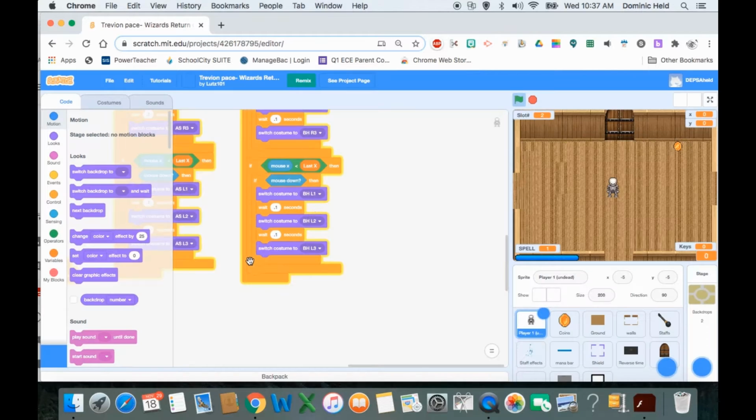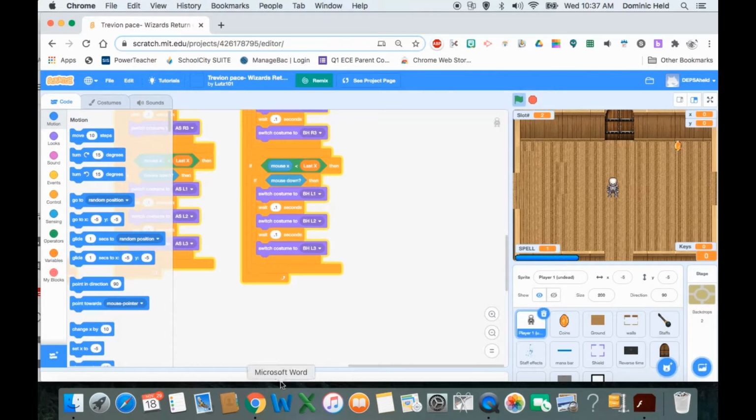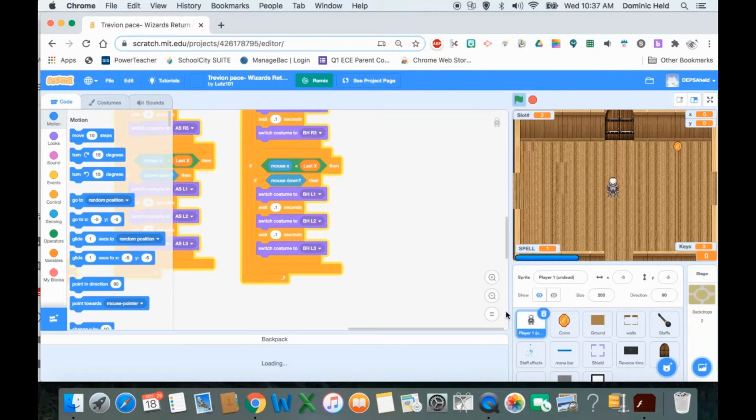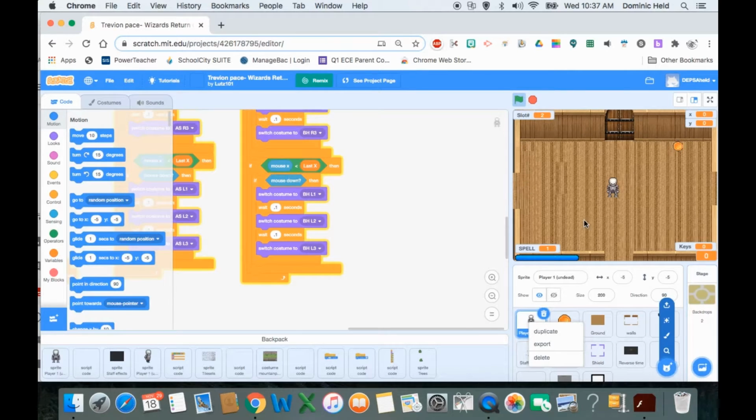And so I want his skeleton graphics. If I just click on my backpack and drag his sprite, I've actually already done this and put it in my backpack. Then I'm going to start my game with this new NPC.